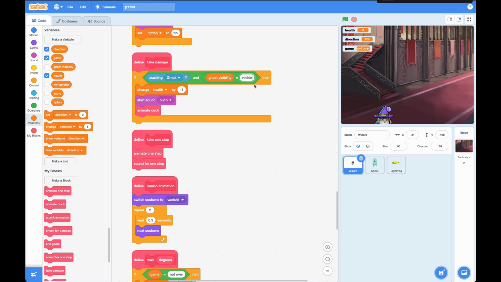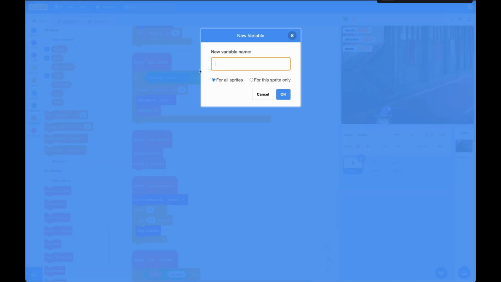I'm going to look at a different way of doing things that also reduces the chance of a spelling error. So this alternative method, and this is particularly useful in Scratch, might not be quite as useful in other languages, is you make a variable that carries the spelling permanently. So I'm going to make a variable, make it for all sprites. I'm going to call it visible.